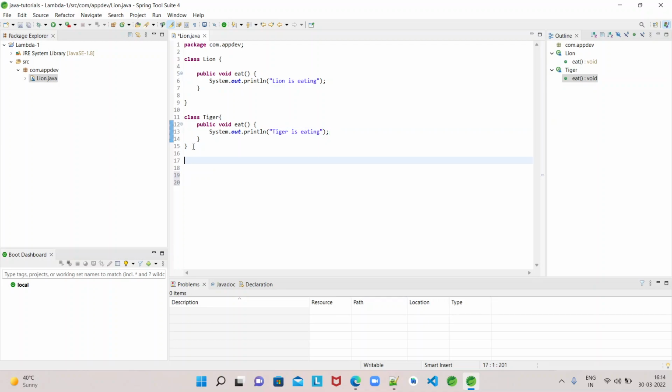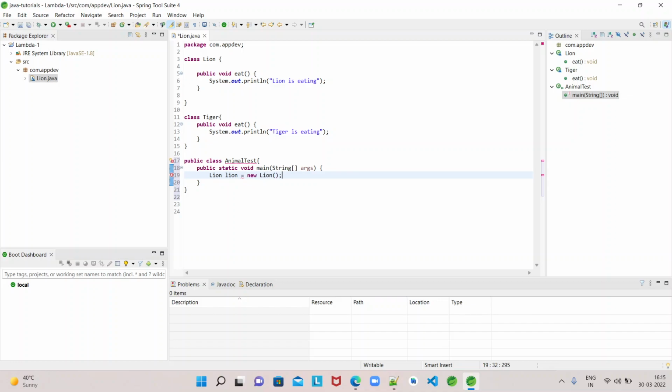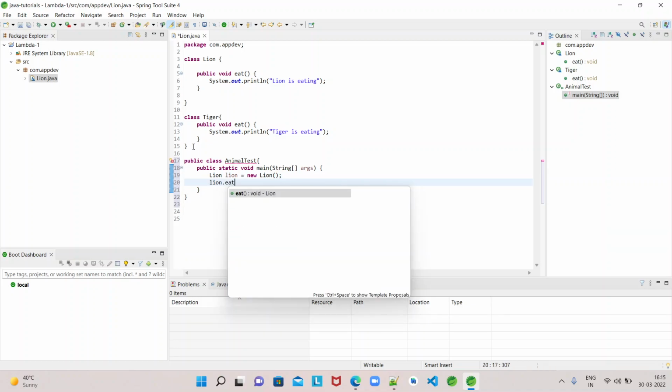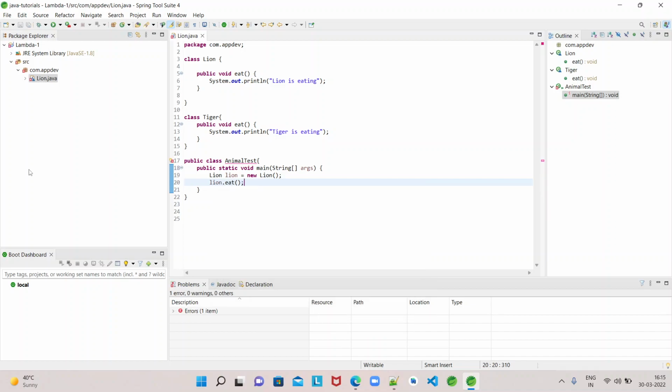Now I have my test class, like AnimalTest, and this has a main method, and here I am instantiating the Lion object. I'm calling it. See, this is a simple class.